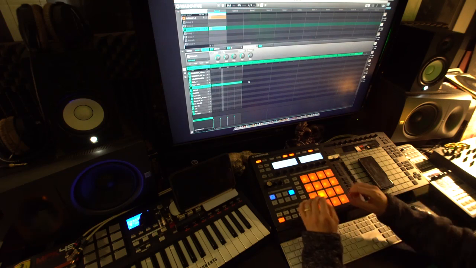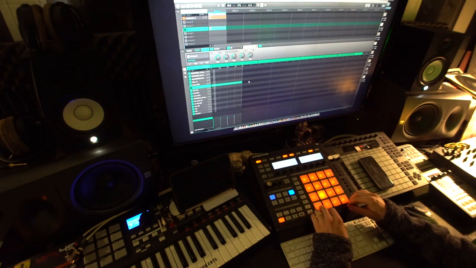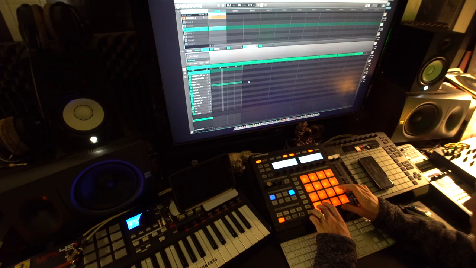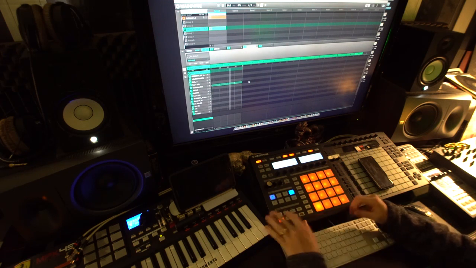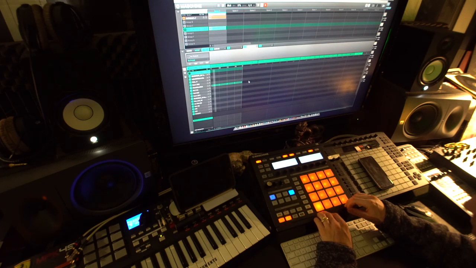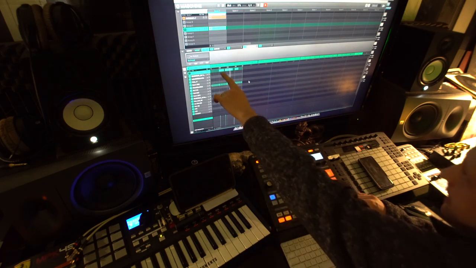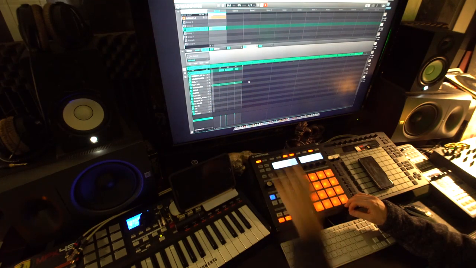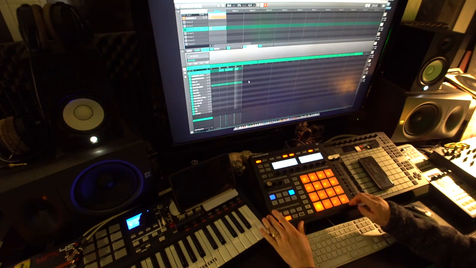So then we'll play with it for a second and see what we can come up with. So I'm just playing that. So what I'm going to do now is I'm going to go ahead and hit record and record that. It does one layer and it drew them in where my snare is. And then the hi-hats are here.